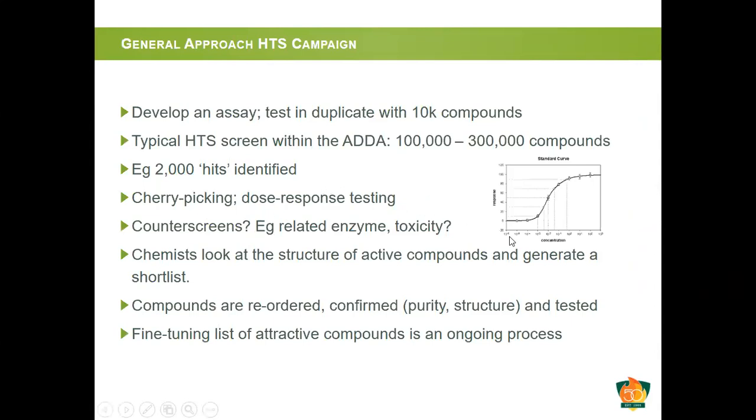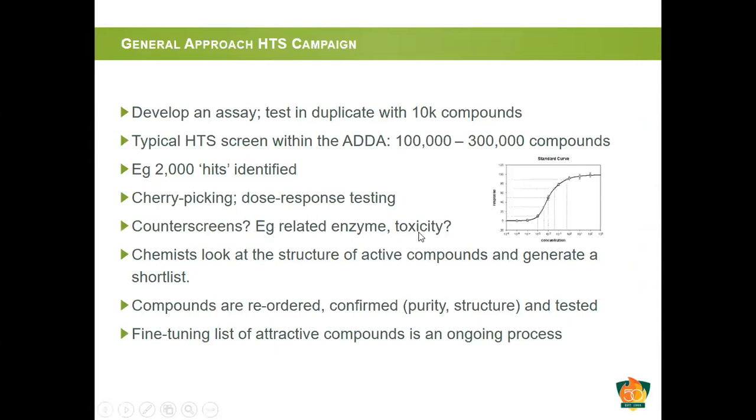The thought being, you should have a dose response curve that looks like a nice sigmoidal curve like here. The more you add, the more signal you get. And this curve can then also help rank your compounds with respect to how potent they are. So you can ask, what's the concentration at which I get 50% of my effect? The lower that is, the more potent your compound is and the more attractive it might be as a starting point.